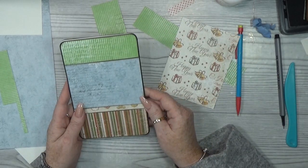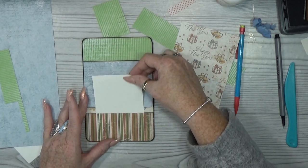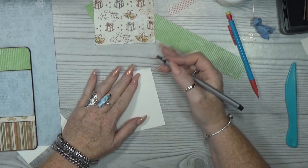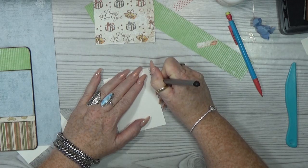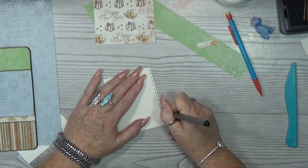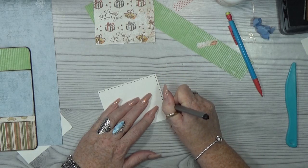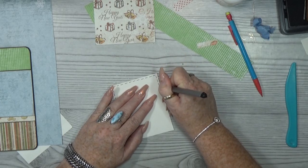Totally up to you. Okay, I think I'm gonna make a little tag. Oh, wait, just use this one to show that there is a little tuck spot inside. Now, I do not like plain ones. I'm gonna show you a little method that I like. Just draw some stitches all the way around. It makes it so much more fun to look at. It does not have to be perfect. It has to look like handmade stitches.